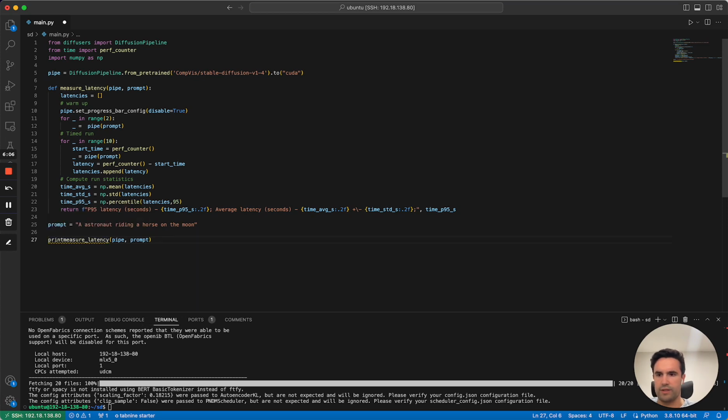One thing we forgot is to put print around measure, since we're actually returning the output. So let's run this again.